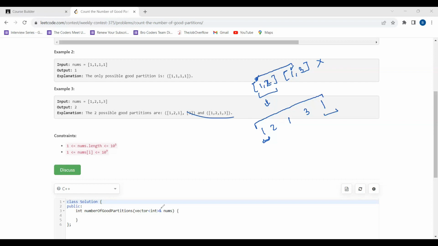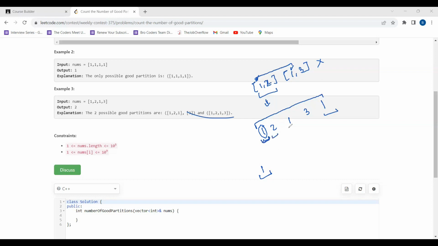Okay. So now here we don't have this obligation, like we can also choose not to include this one. If we don't include this one, then what will happen? We are not including all the ones in a single partition. Like we are partitioning this one as separate. So we have partitioned this one into one subarray.